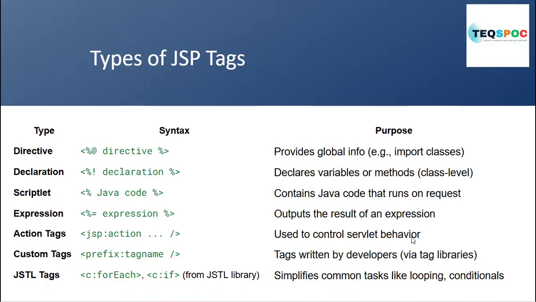Then we have the scriptlet tag. This is the basic structure we have to follow for using the JSP page. The scriptlet tag is used to write switch statements, if and for conditions, an int x variable, setAttribute and getAttribute for setting and getting data. We will use the scriptlet tag for this.